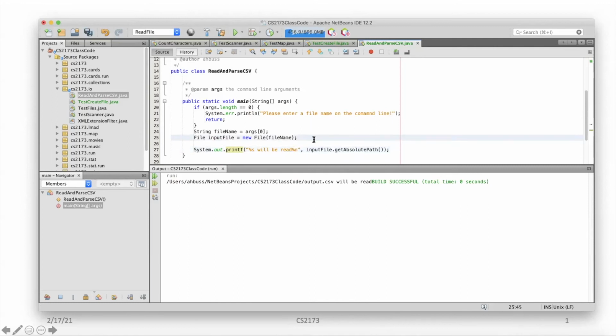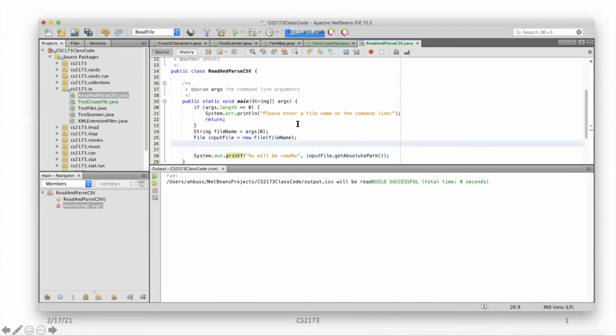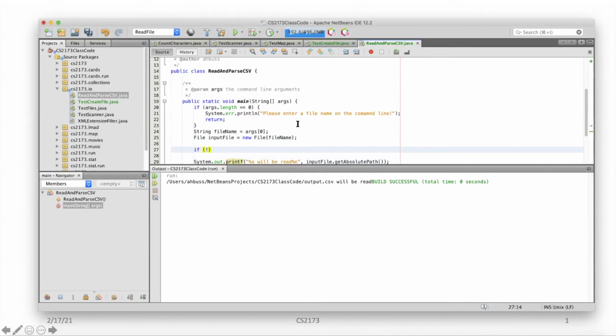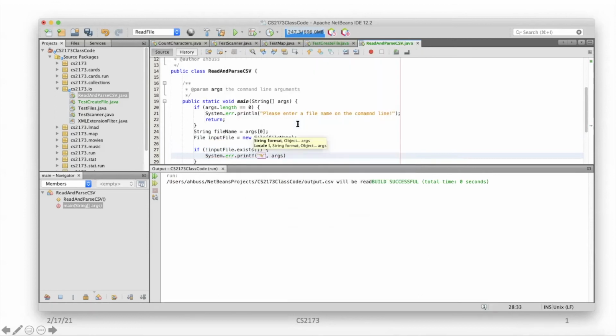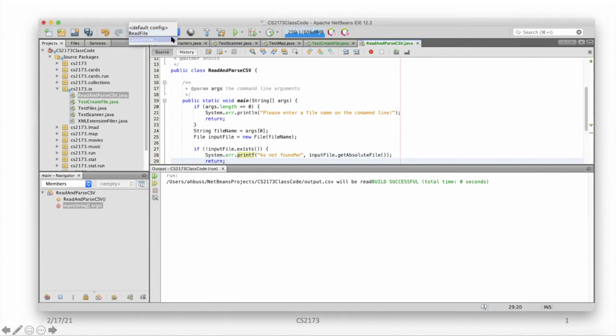However, that doesn't guarantee that that file exists. So I want to do the same deal as before. If the input file does not exist, okay, so let's test that.